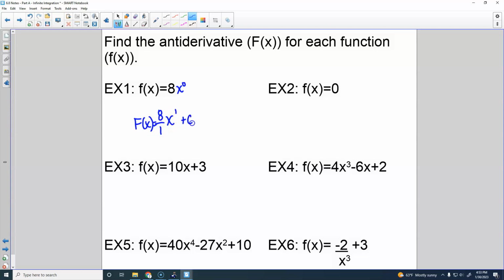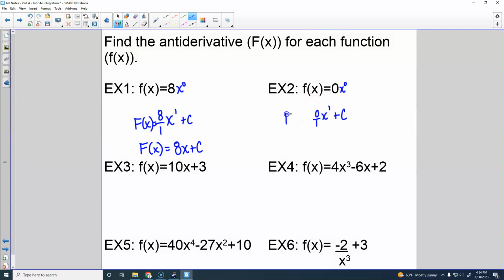Make sure you always put the plus c on the end. So this is going to be capital F of x equals 8x plus c. You must have the plus c on the end. Don't forget it. Whenever we integrate 0, here again, you could think like there's 0 x's there. So if you raise your exponent by 1, you would get this. But out front, you would just still have 0 over 1. And then you would put the plus c.